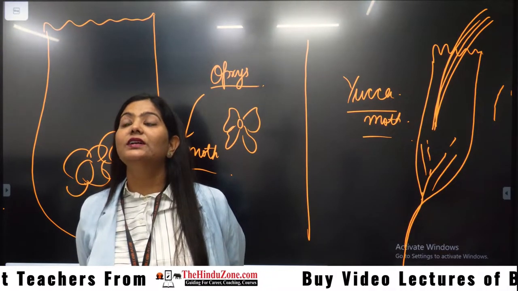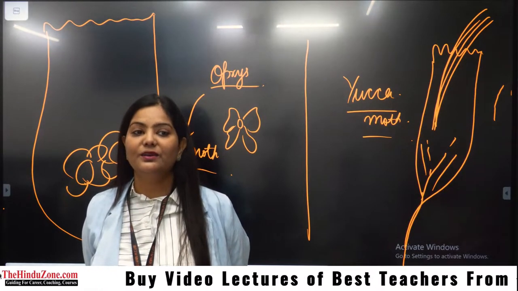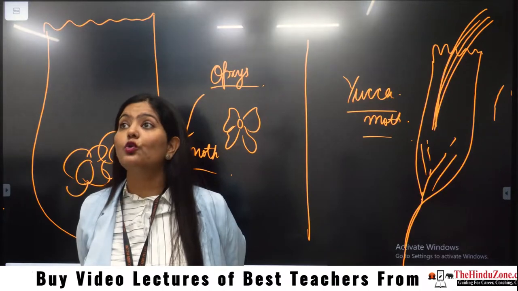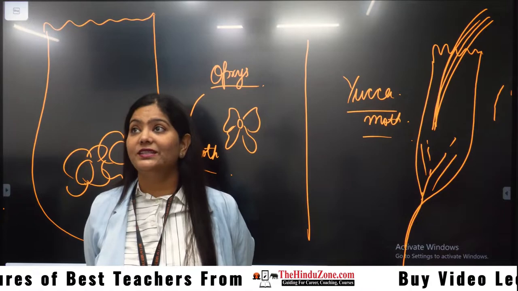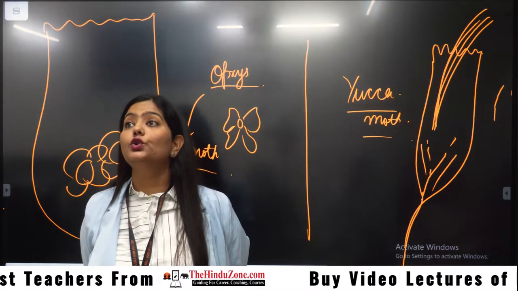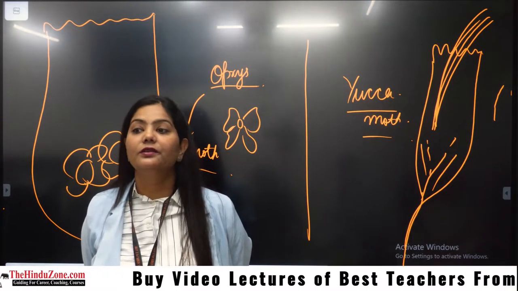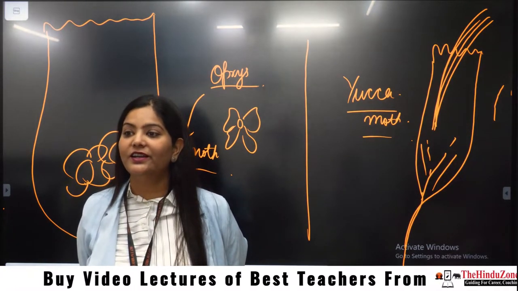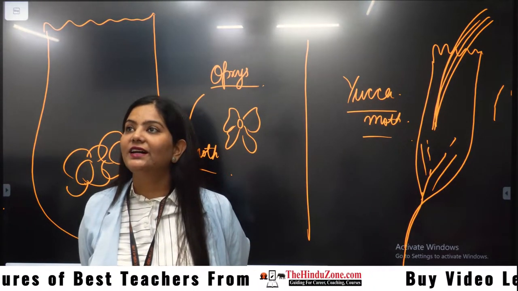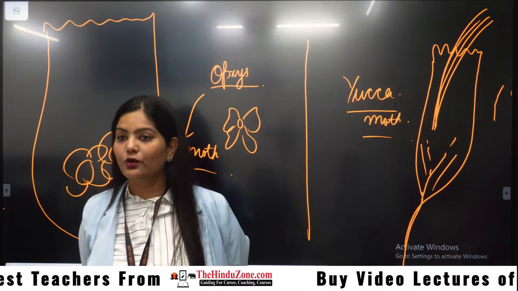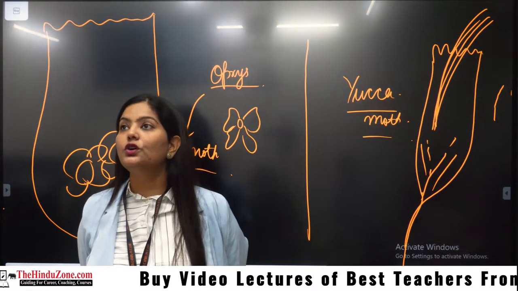Acha, when it comes to chiropterophily, in the case of bat pollination, there needs to be a copious amount of nectar and pollen grains as well in large amount, so as to give these bats a floral reward, because they are getting attracted to the flower. Of course, they are attracted to eat that pollen grain or to drink that nectar. So these types of flowers are also present.